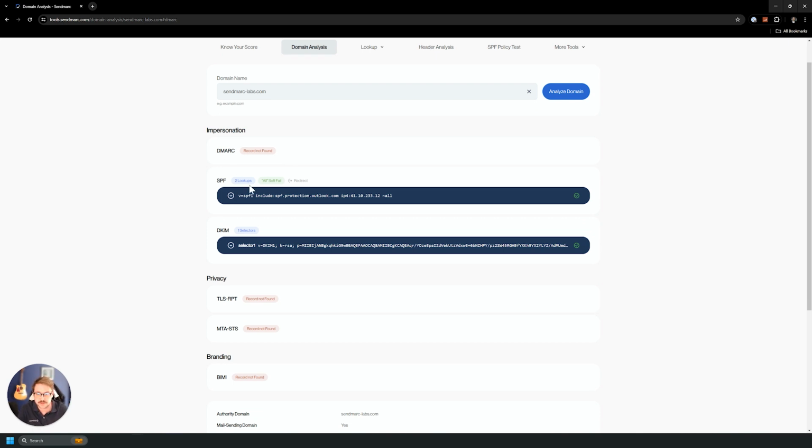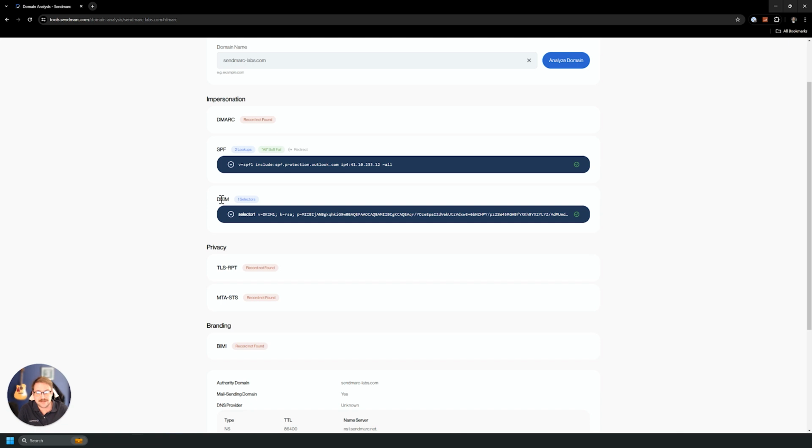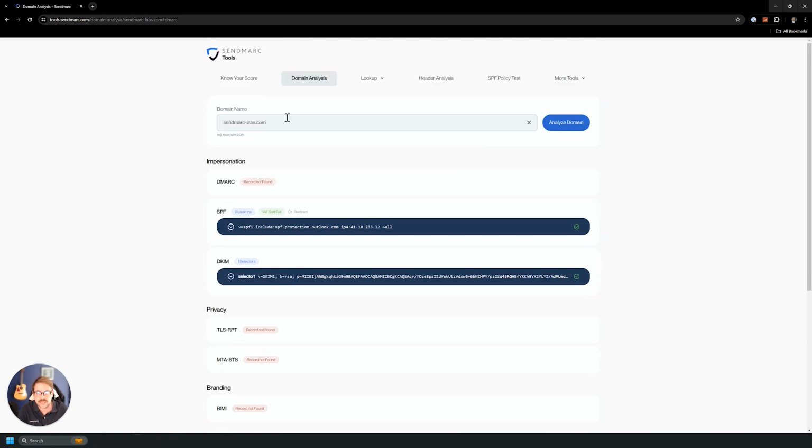So you can see, for example, the SPF and a DKIM record for the sendmarc-labs.com domain. Just by the way, we store a library of DKIM selectors, and we resolve those commonly utilized selectors against the domain in order to identify whether or not we see any common selectors.